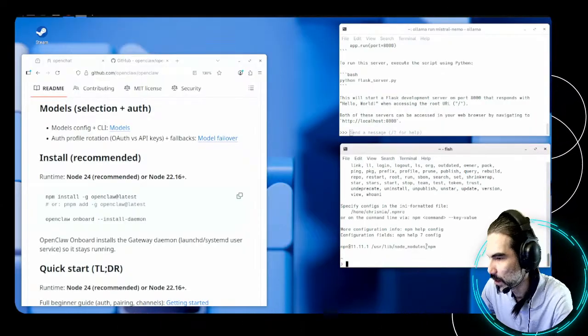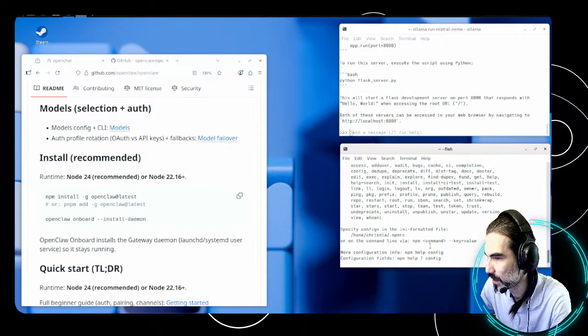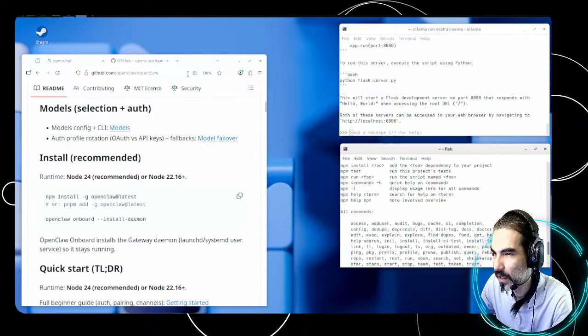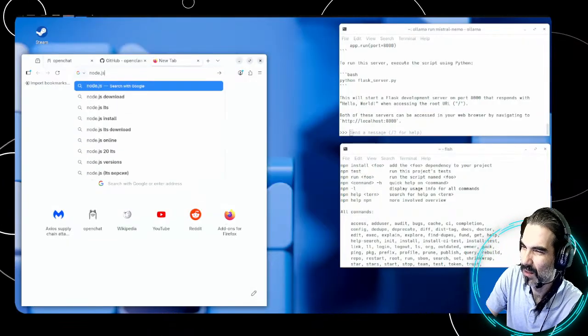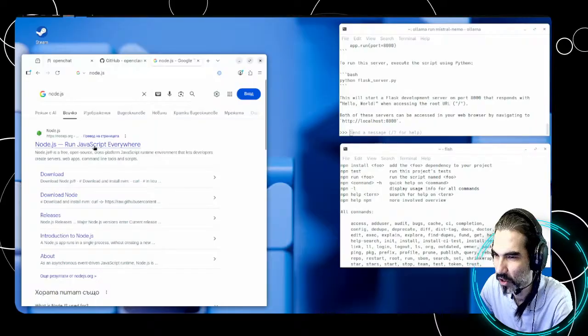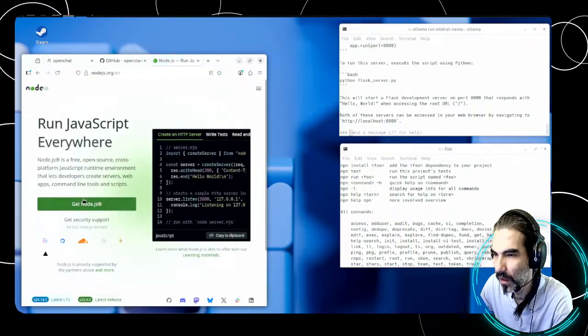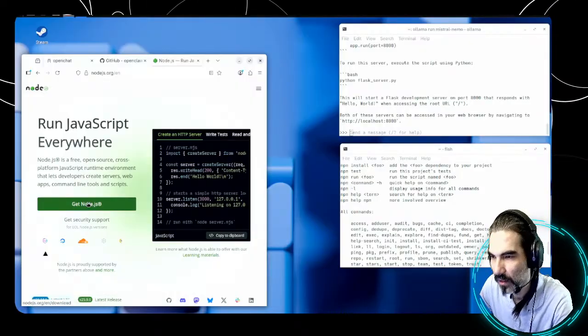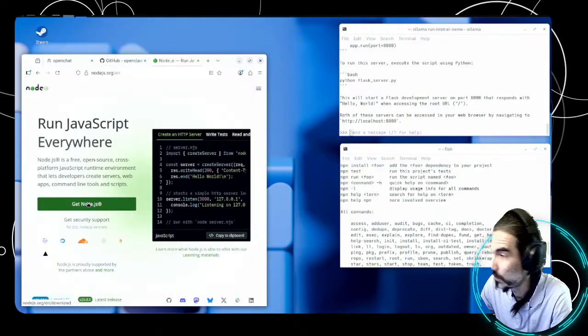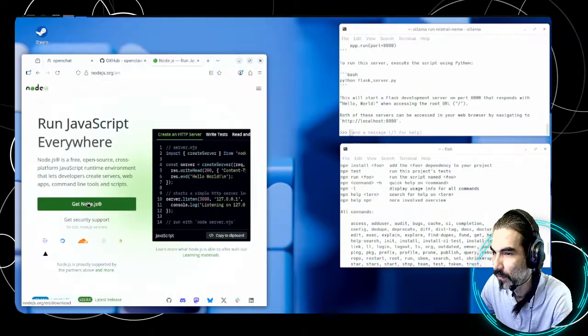So that might be, oh no, okay. So I did install npm on the last session. Node.js, if you don't know, you can find it at, is it, no, nodejs.org. You can basically install it for any operating system. And that gives you the ability to program in Node, which is JavaScript, locally.